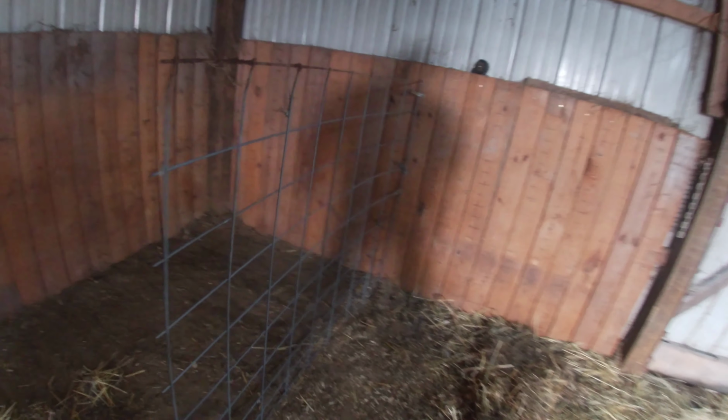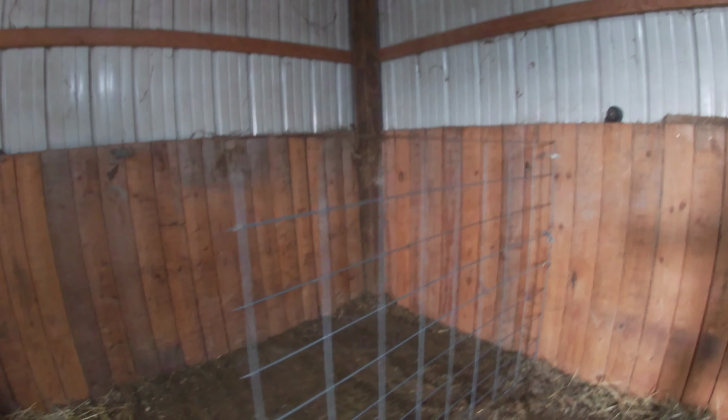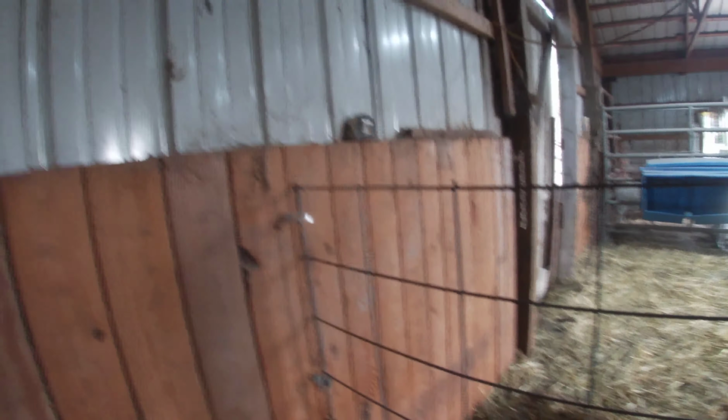Okay, so I got it temporary. It's kind of dark in here today for some reason, and I have lights on. I used some, it's called plumber's tape, just to attach it, and then I've got some U-bolts that I can hook onto this eye right here to get it to stay, so it's not going nowhere. And I'll get one of them here in a minute and show you.